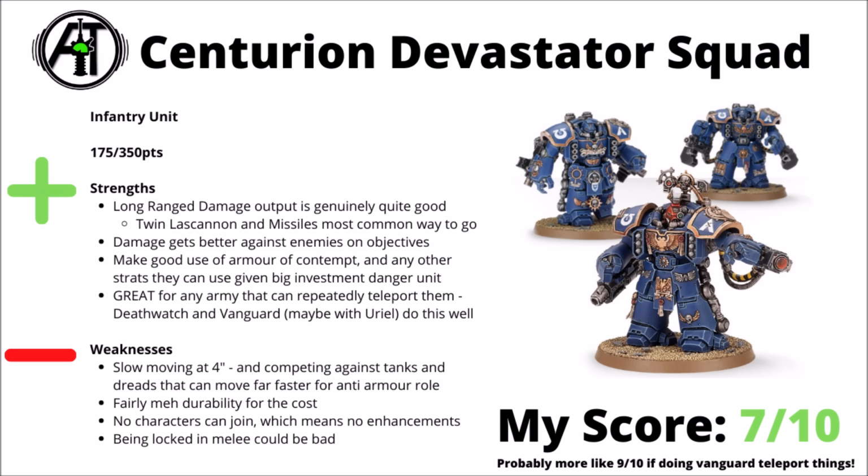Their damage gets better against enemy units on objectives to give you some full hit rerolls, which can be fairly powerful. And as with the Assault Centurions, they make really quite good use of Armour of Contempt and can maybe get cover a bit easier than some with infantry. Perhaps the best way to field them at the moment is in armies that could teleport them around the battlefield. Deathwatch, Black Spear Task Force could be interesting for that, as could things like Uriel Ventris and the Vanguard Spearhead, and that could be a reliable way to get lines of sight with those big guns.